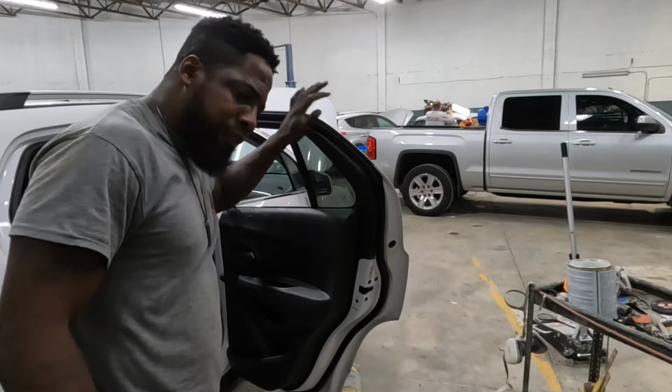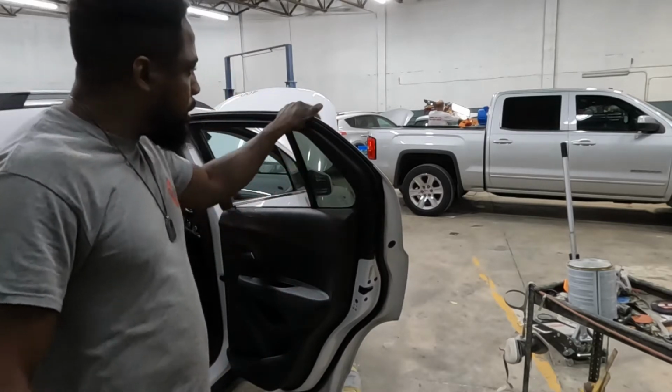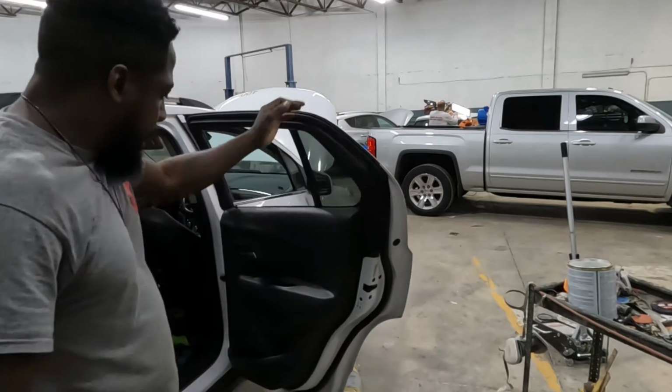Here's a 2018 Chevy Trax. This is the weird door. I'm gonna show you guys how to take off the trim panel, the back glass, and the handle. All right?